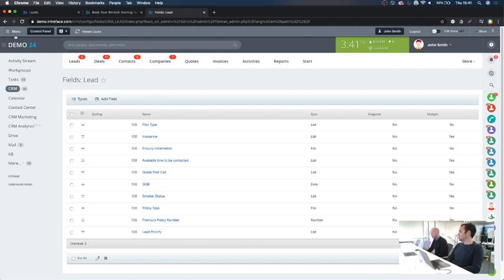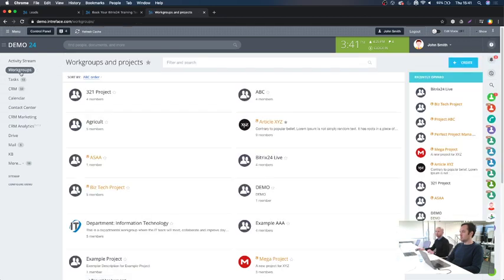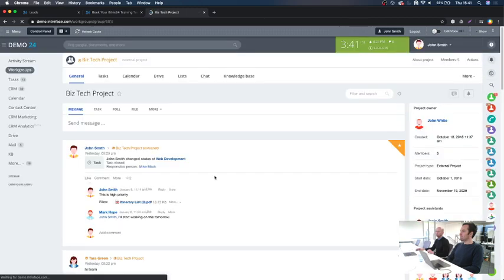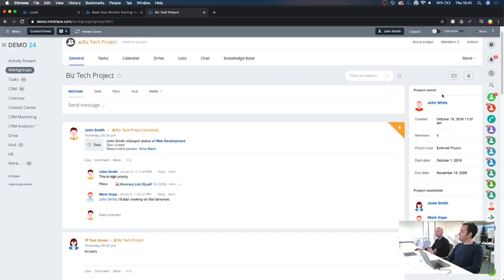Can I have multiple project managers in one project? So if we look into a project group, you can see these are the owners and the members of the project on the right hand side. There are 3 levels: the owner, the assistants, and the general members. Within the members you can have extranet users as well. Those are your clients or suppliers. This is an extranet user.